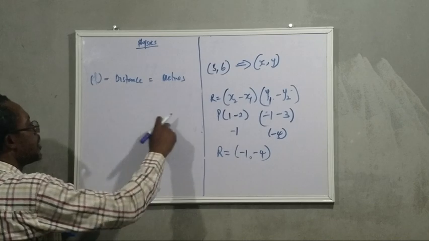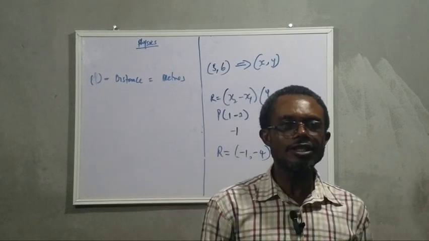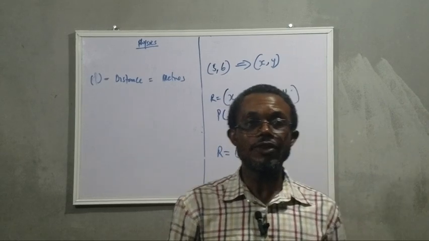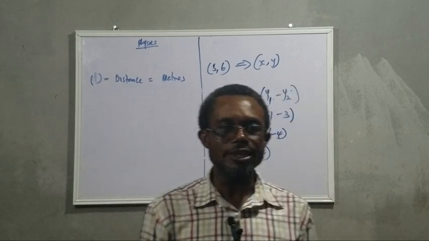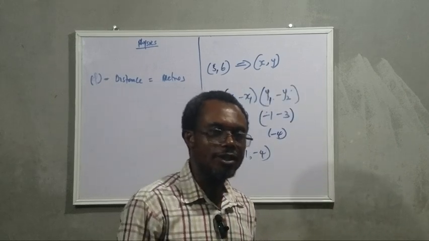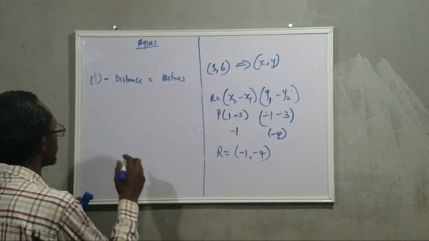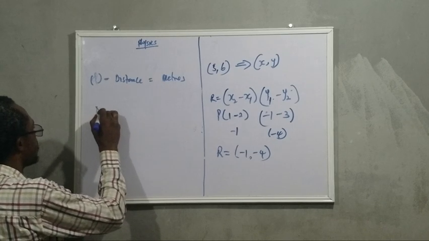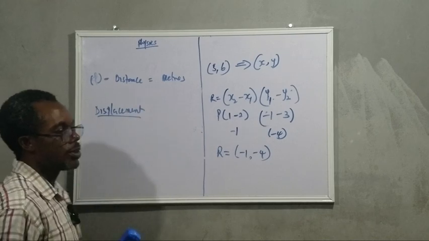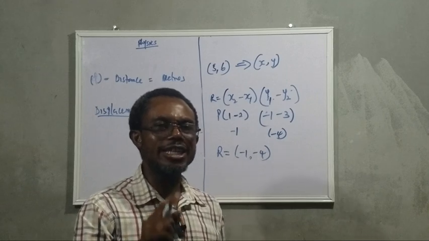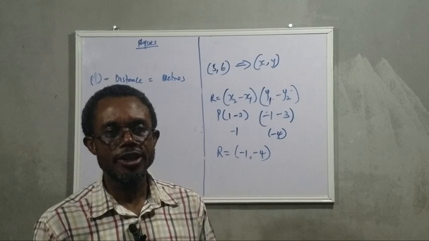Now, the distance of an object does not have a specific direction. The direction of an object's movement varies. And that's why distance, as a scalar quantity, cannot be dependent on direction, but it has value. And so we say it's a scalar quantity. Let's take, for example, the second one called displacement. Displacement also is a distance measured but in a specific direction.